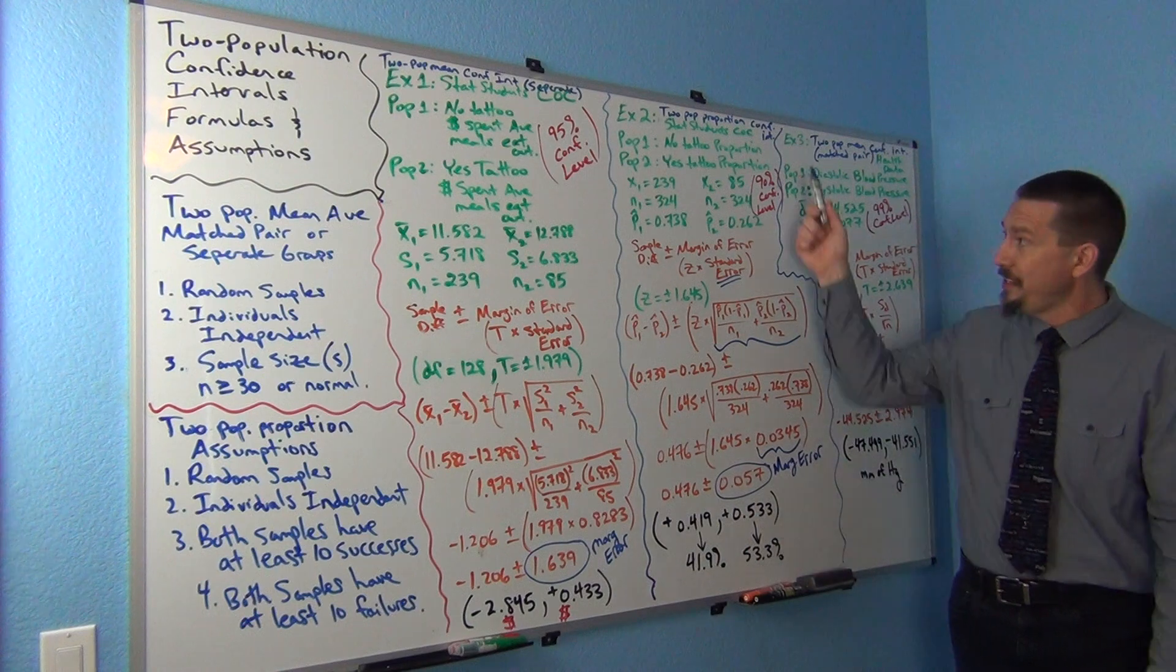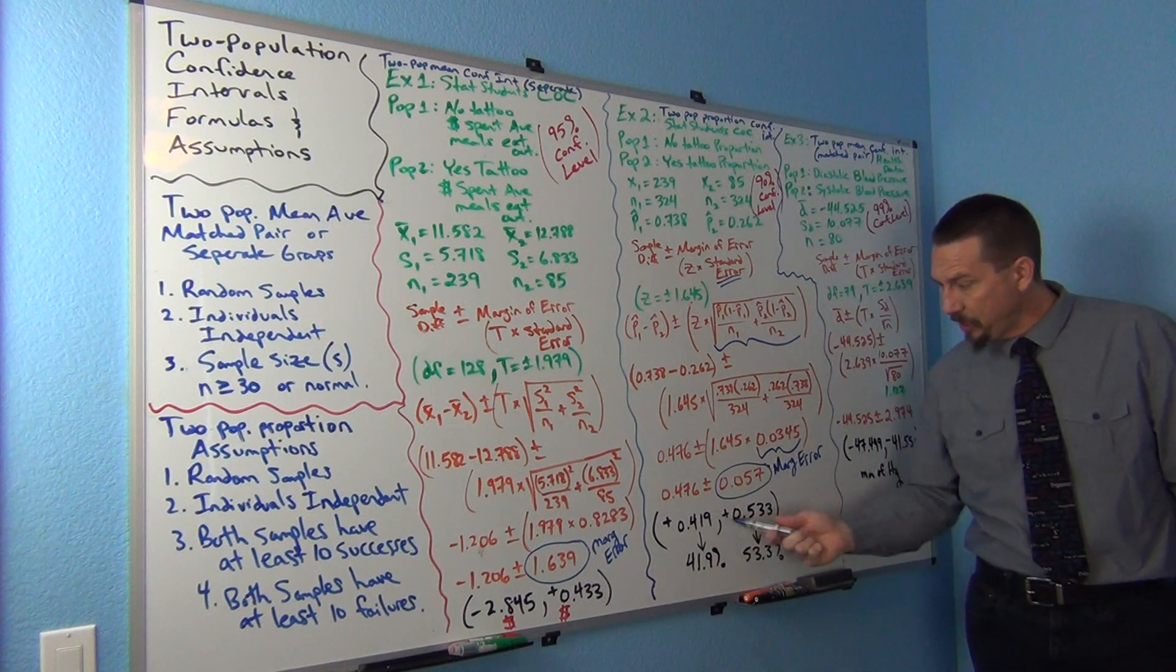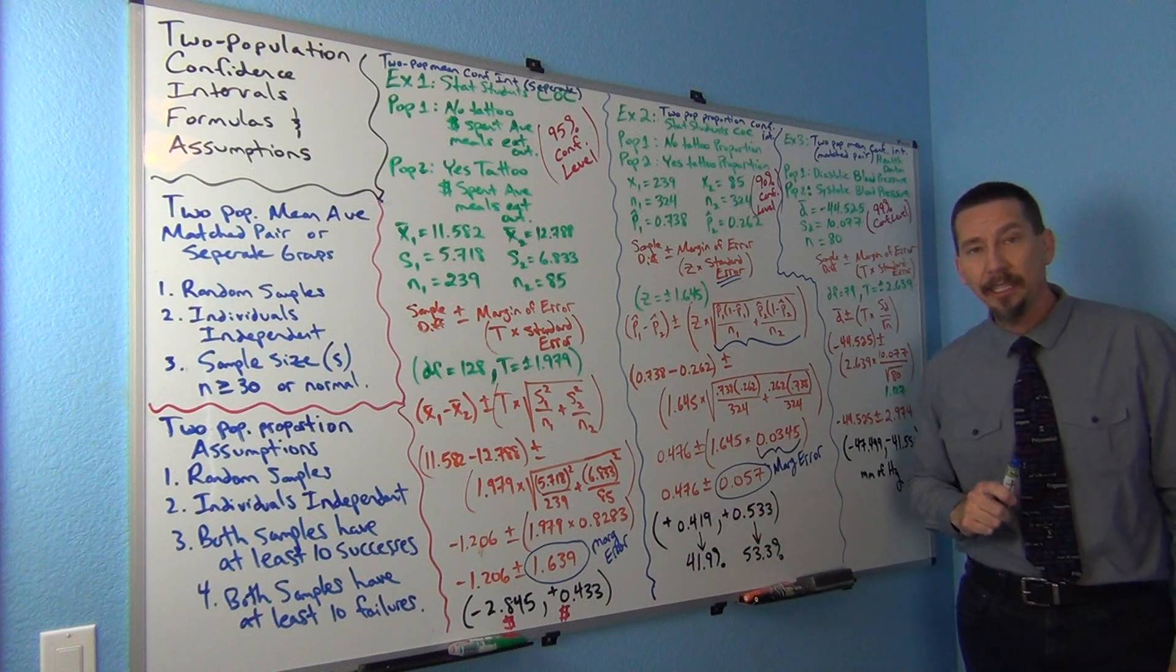Okay, here's the key, right? All of this the computer does in a split second. But what we need is this, right? The confidence interval. What is this telling us?